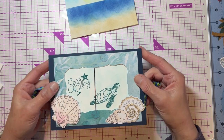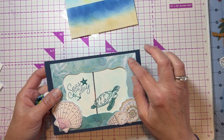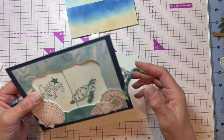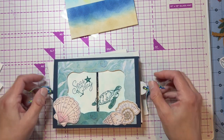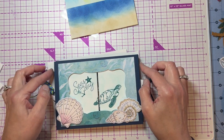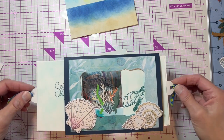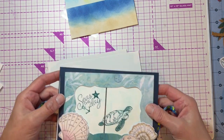And a couple of things that I learned making this card. When I made it the first time, I did not have this dark blue on there. And the white card was not sturdy enough. So that when you pulled it, this piece would flex, and it didn't work very well. So you need some good heavyweight cardstock or layers. And I actually liked kind of mounting it front and back on the dark blue. So that's what I'm going to do with this one too.